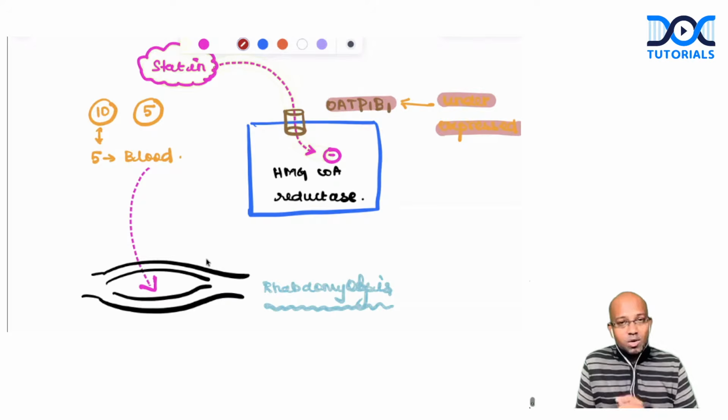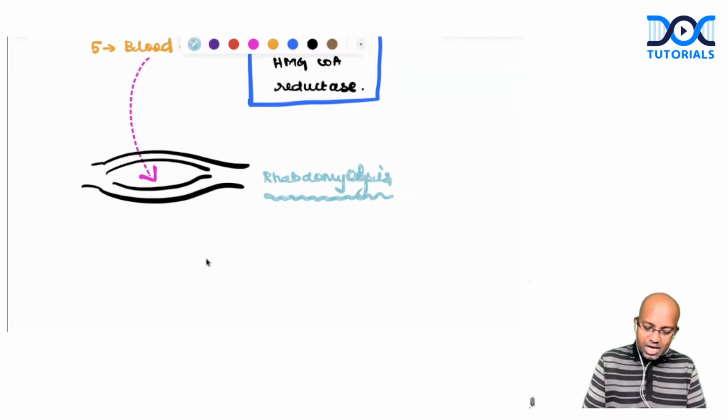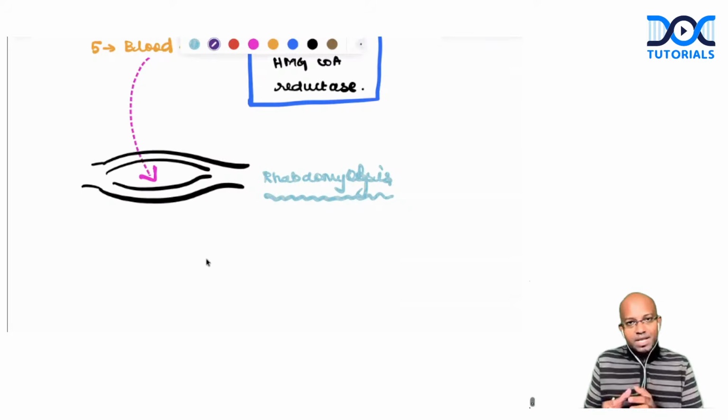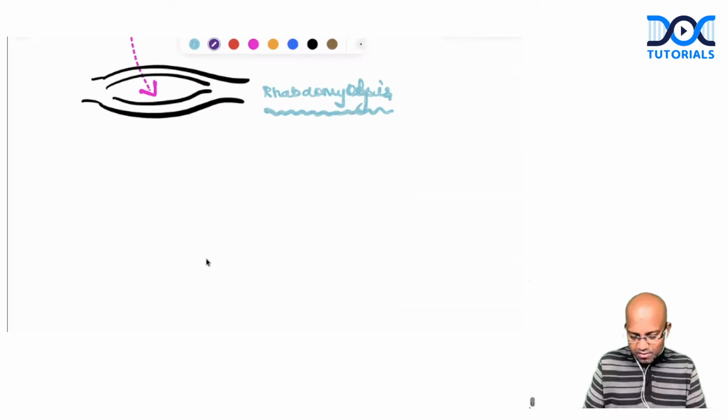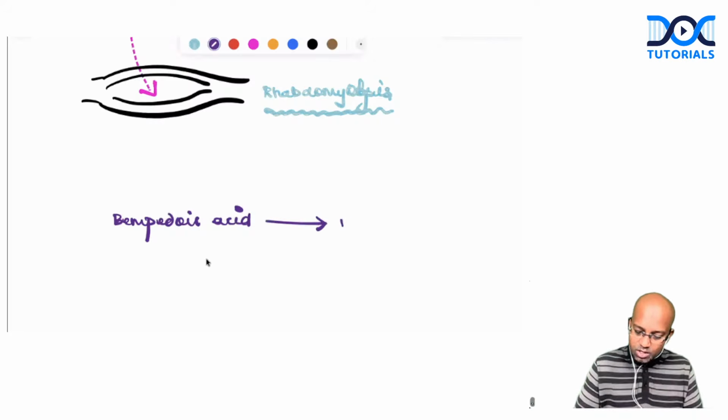Okay. Now comes the next question, guys. What if a patient is developing this rhabdomyolysis, which other drug can be given in those cases? The drug which can be given here is bempedoic acid. This is one of the famous drugs commonly used in clinical practice, given in combination with ezetimibe. This bempedoic acid will also gain entry into the muscles, but unfortunately, bempedoic acid is a prodrug.